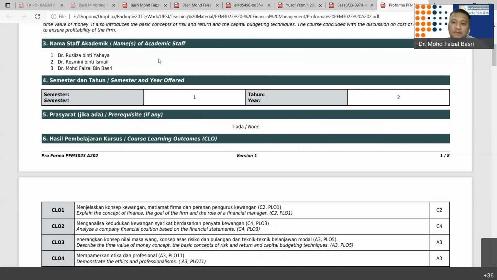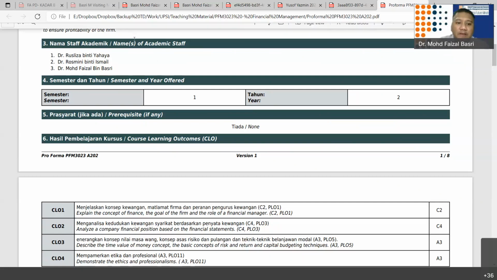Okay, but starting November, when the new lecturer comes in, he will be the one taking over. Okay, taking over. But don't worry, all the instructions in terms of assignments or quizzes will be standardized. Quizzes might be different, but especially the group assignment, okay, the group assignment will be similar for all groups. Okay, for all groups.